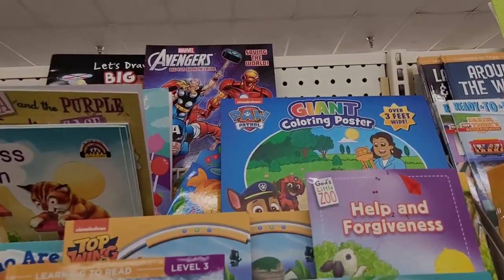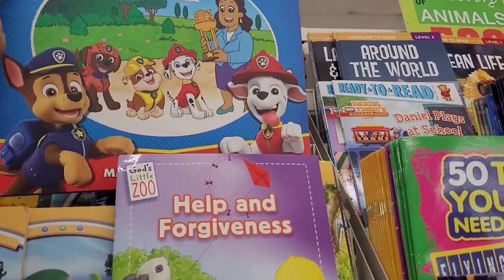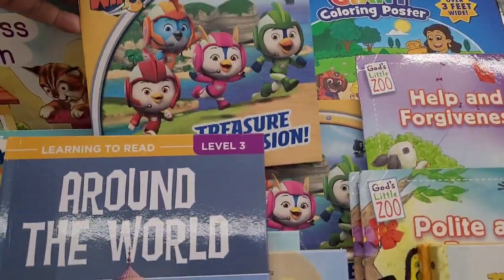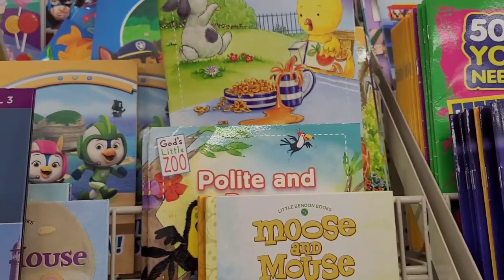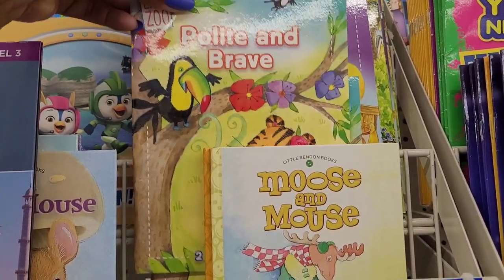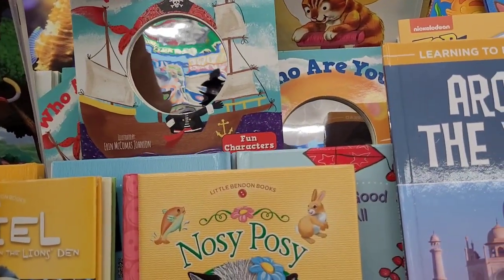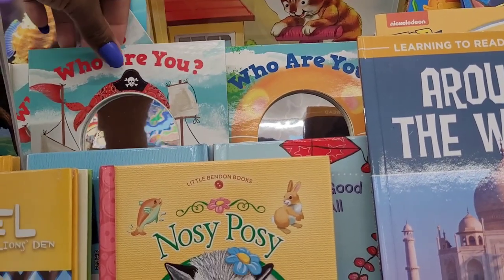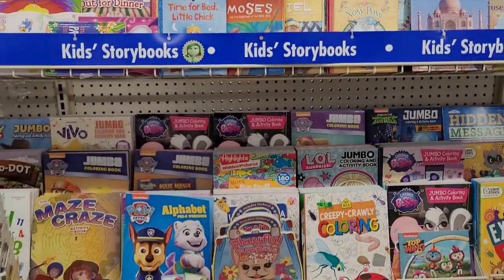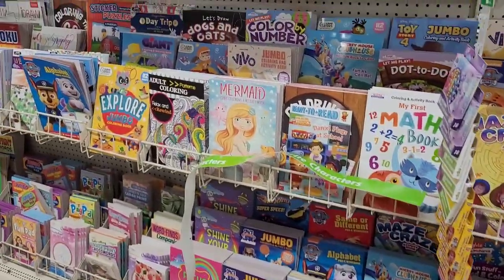What is this back here? Is that a coloring book? Yep, the Avengers. Another Paw Patrol. That's a giant coloring poster there. Have some little books. Help and Forgiveness. That's a nice book. Polite and Brave. Yes, please. Okay. What is this one? Oh, that's cute. That has like little mirrors. Little fun mirrors. A lot of nice books over here to build your child's collection. Inexpensive. Coloring books the same way.